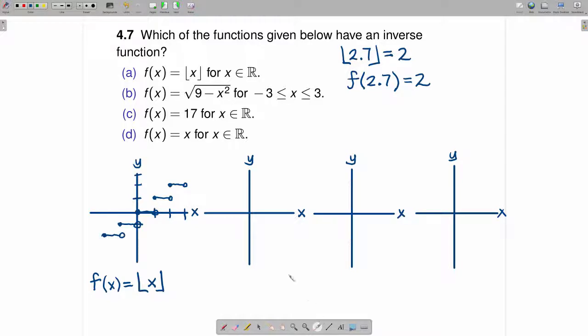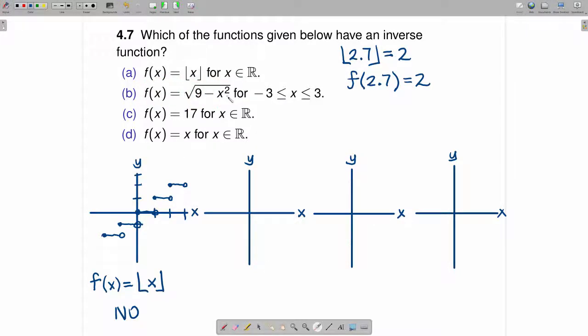Now, once again, the problem tells you that these are functions, so notice that every vertical line will strike this graph either 0 times or 1 time. However, if we take a horizontal line, let's say the horizontal line right here at 2, that will strike this in multiple positions, so the answer to this question is no. There is no inverse for that function. Let's go on to the second one.